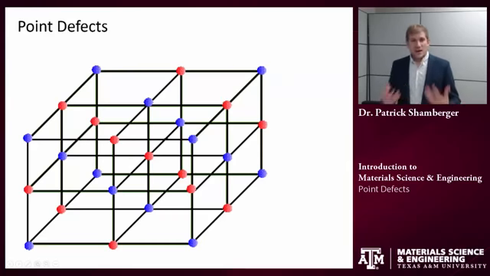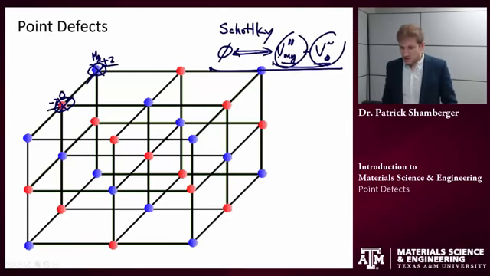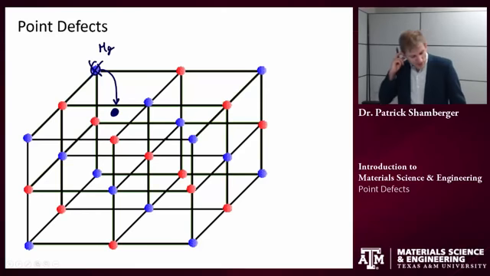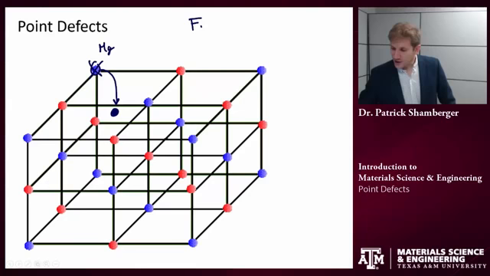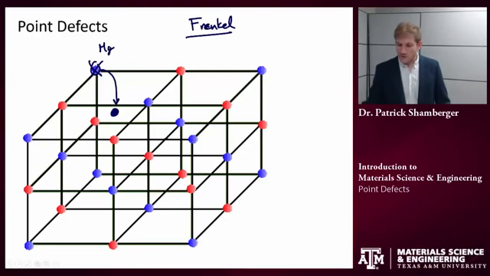Now there's another way that we can maintain charge balance, and that's instead of removing a positive and removing a negative species, we could remove a positive species, but then put it somewhere else in the lattice. So again, let's say these blue are our magnesiums. So let's say this magnesium atom leaves its normal site and comes to sit here in an interstitial site. So this is what we call a Frenkel defect. Again, I'll write out what the reaction looks like and then I'll explain the notation.